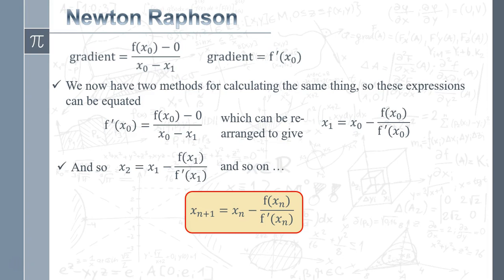Now, in my head, I always get confused or struggle to remember which way around this fraction is. Am I putting the gradient on the top or the gradient on the bottom? The gradient function, the differentiated function, goes on the bottom, but never fear, that is given to you in the formula booklet, so you've always got that to look back and check on.